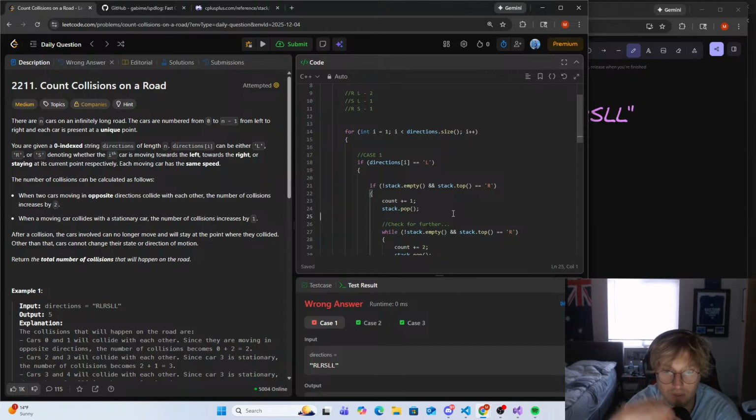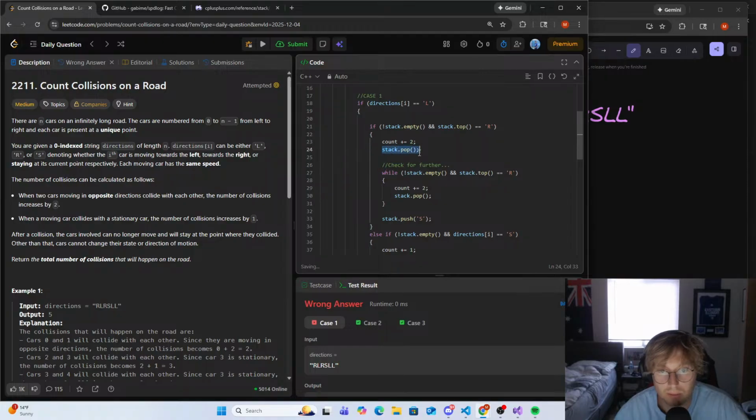If it's L, the stack is not empty, and the top of it is R, this should be a +2. Then we pop and check further. If the stack is still not empty and the top of it is R, then each additional R that hits a stationary collision only adds 1 collision, not 2. The initial RL collision is 2, but subsequent R's hitting is 1.